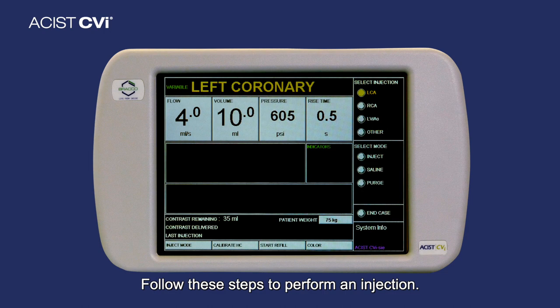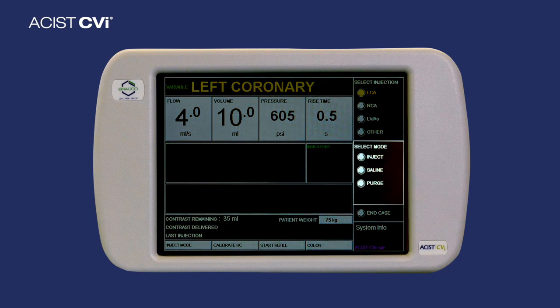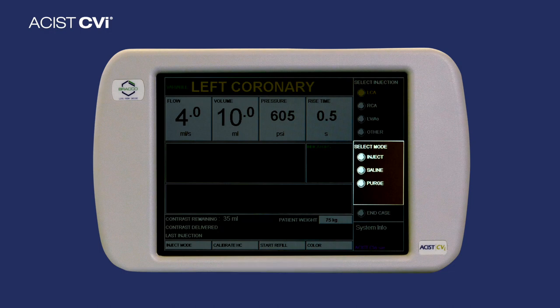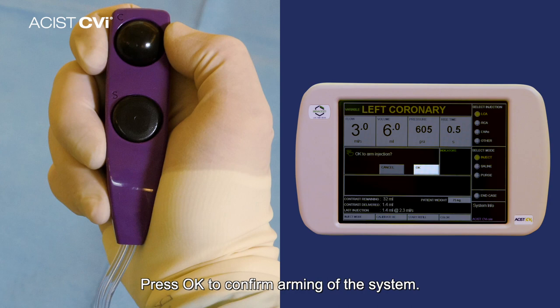Follow these steps to perform an injection. Step 1. Arm the injector. In select mode, press Inject. Step 2. Press OK to confirm arming of the system.